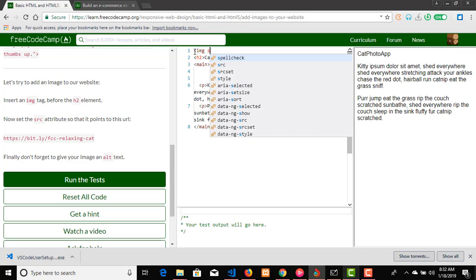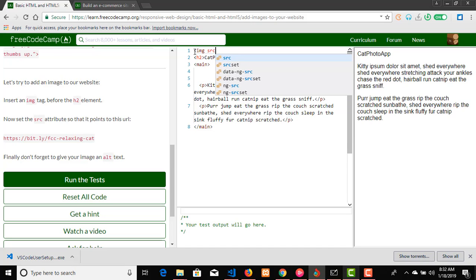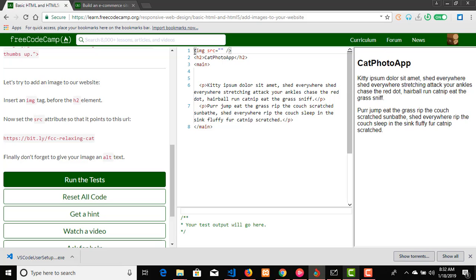Okay, and you know every image must have a source attribute. Okay, so my image has a source attribute. Now set the source attribute to point to this particular URL. So I'll copy that URL and I'll set my source attribute right there.